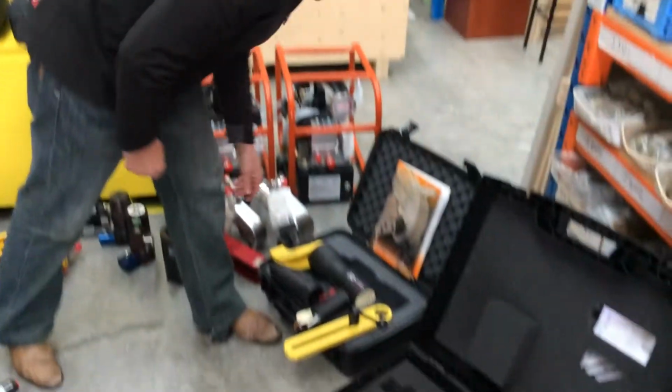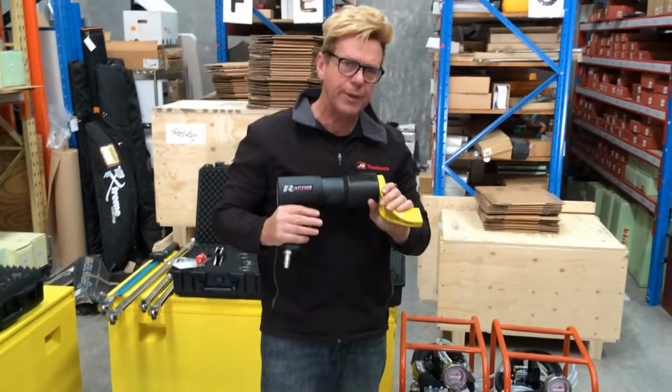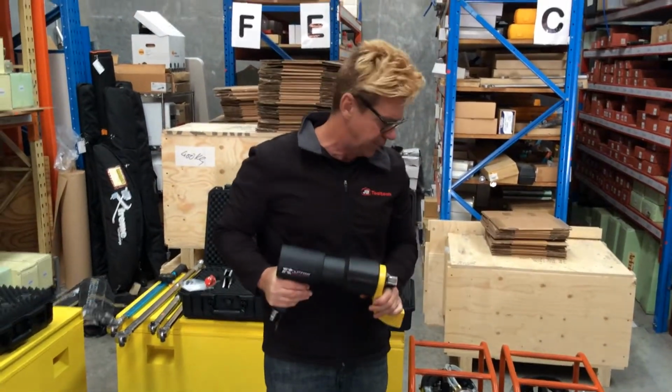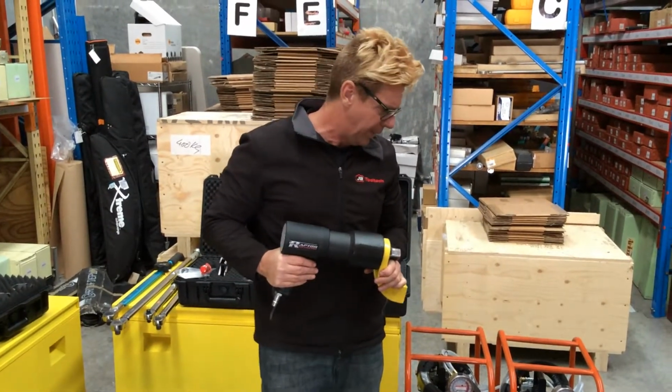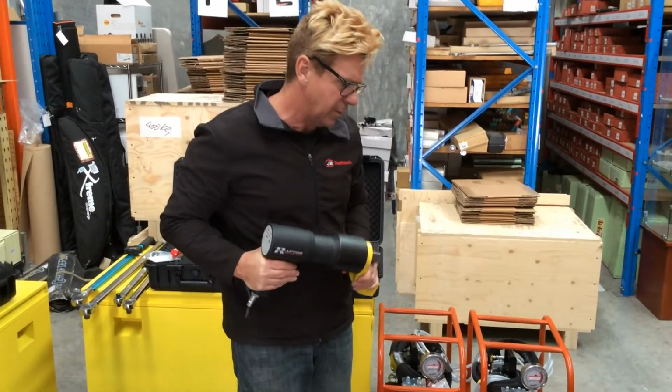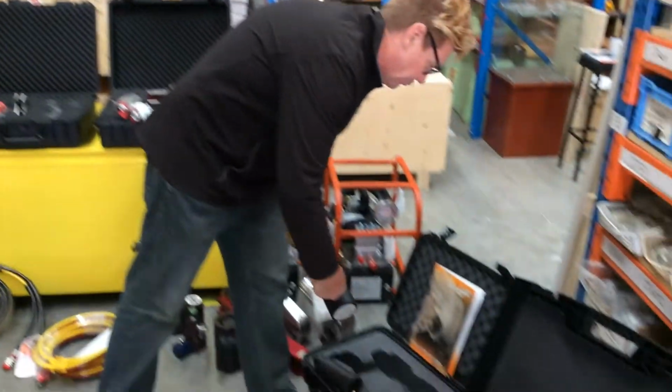Also with the TorcUP product, we do have the pneumatic version. This particular one is a 3,000 foot-pound unit, roughly 4,000 newton meters, at about, well, I think it's about 70 psi, somewhere around there. But we have a calibrated gauge on an FRL, and that'll give you the exact torque that you require.